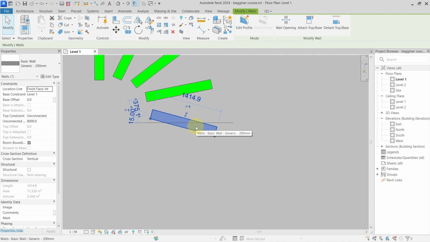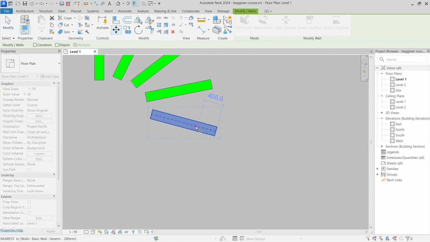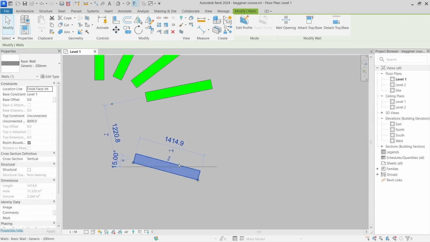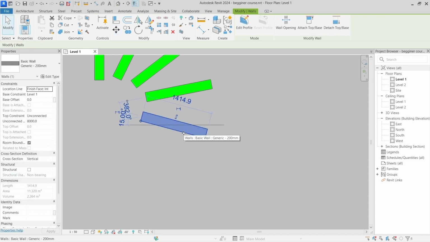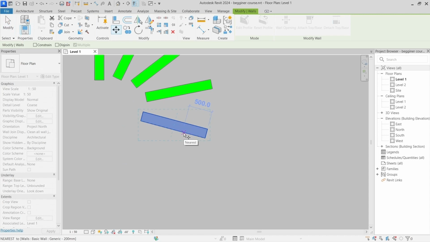If I select it and I press my MV shortcut, I can just move it, and you can see that I moved the element. I cannot actually do anything else with the move command. But if I do the same thing and I press the MV shortcut, or I use the button here, now let's just take a look at what will happen. Now we can see that this option is grayed out, so I cannot change this.